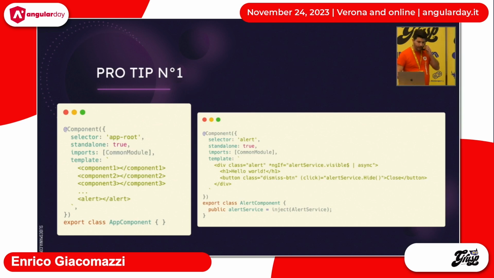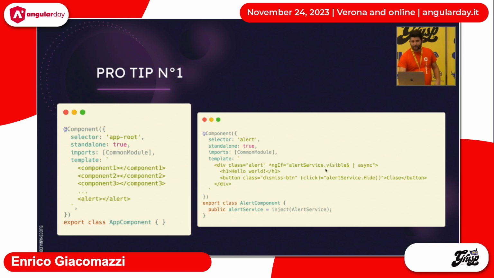An example: we have an application with a lot of components, and at some point there is an alert component that simply shows a box in the center of our screen. This component is driven by a service.